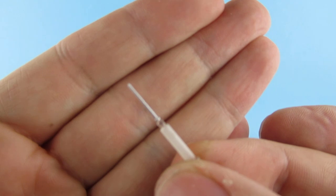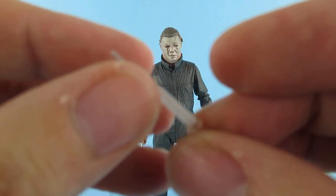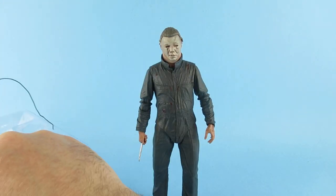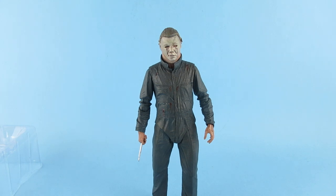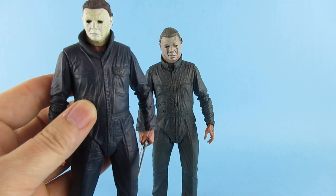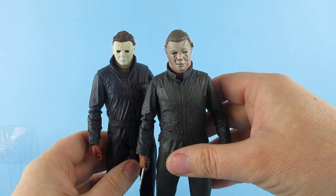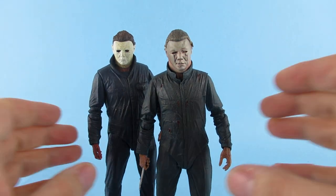And a syringe as well. I really need to try not to cough through videos. Normally I would have used some reserve videos but I need to get this out because it is Halloween. So we have the newer Michael Myers — let's have a look at the boiler suits.